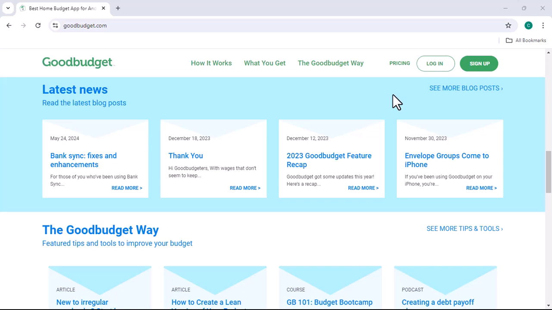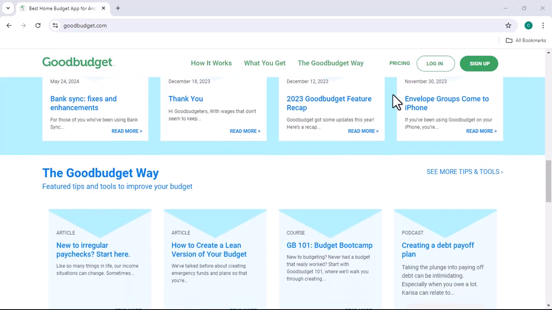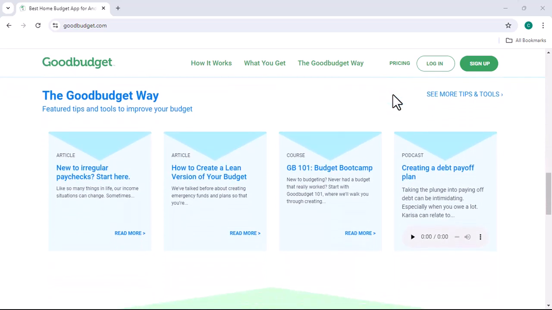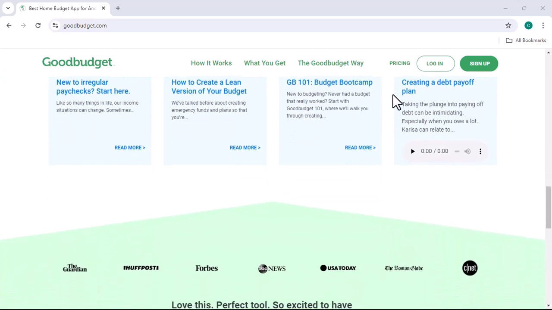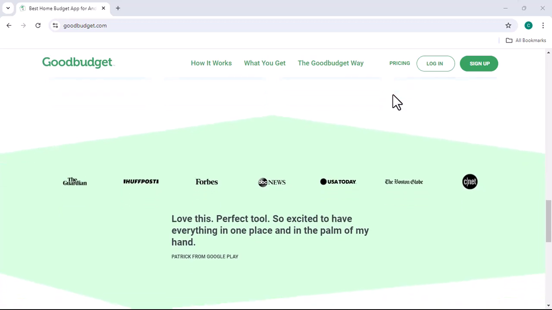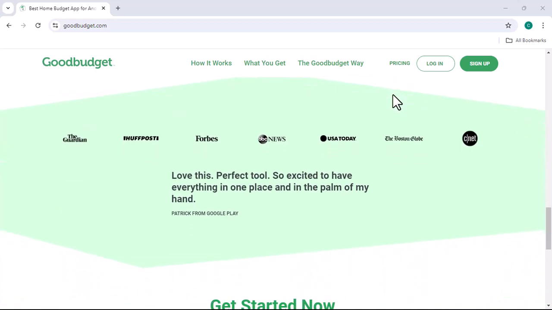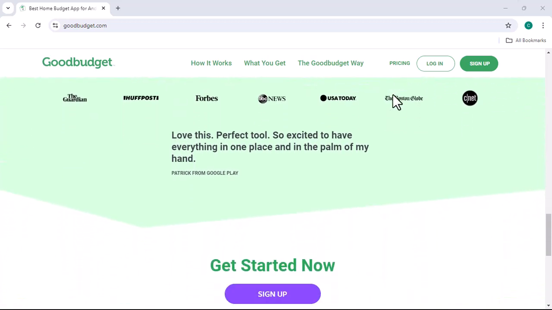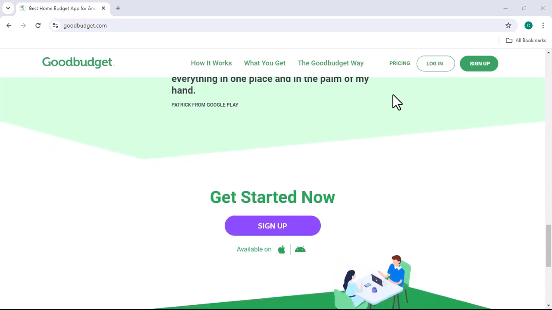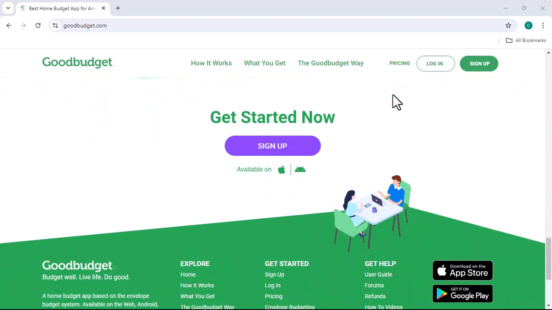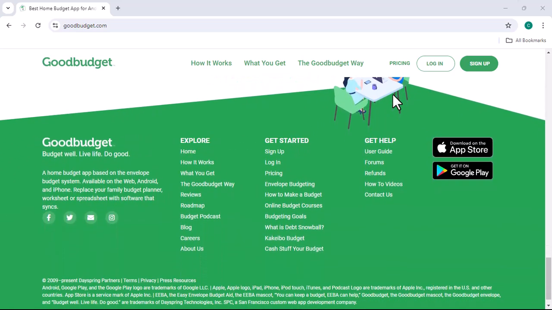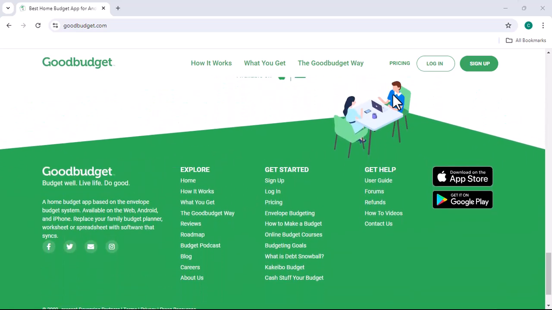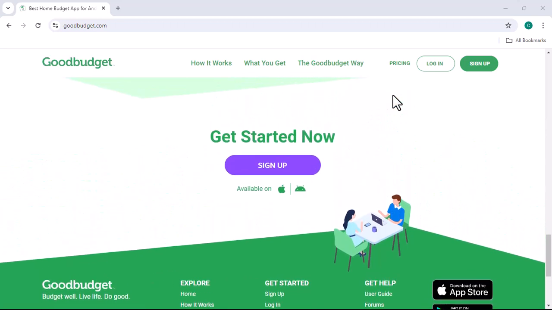A common suggestion is to create separate households within the app for each currency you want to track. This keeps your budgets completely separate, but it means you'll have to switch between them. Another method is to create an account and a separate set of envelopes for each currency within a single household. However, this can get complicated because the app will combine the totals of all your accounts and envelopes, regardless of the currency, which can make your overall budget balance look misleading.